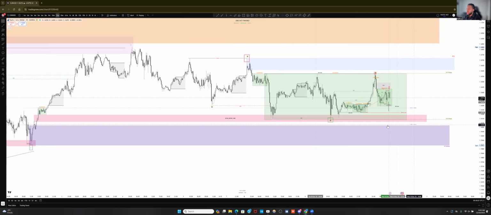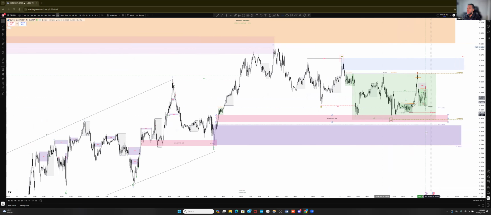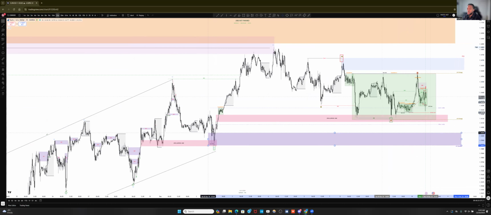So we don't want to be taking trades from these levels. That also aids our confluence to know that this level will fail. That price would most likely come and give us a reaction somewhere in these levels. I mean, we also have a 15-minute demand here. Price could even come down to this level and use this level right here as an inducement.